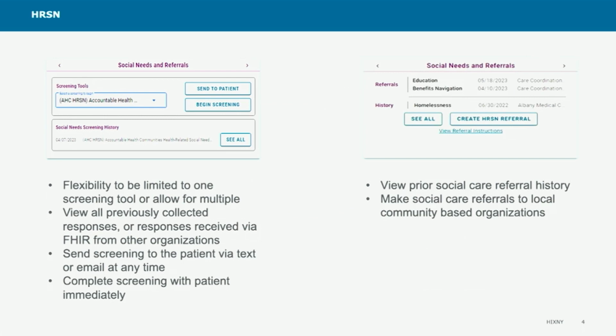If you look here on the left, we have this capability where users can select a screening tool, and we can have the ability using metadata to load as many different screening tools as users would like. We have then taken and mapped all that semantically underneath back into HL7.